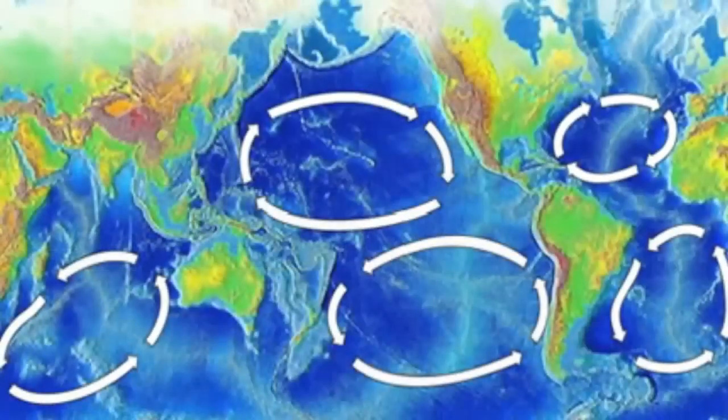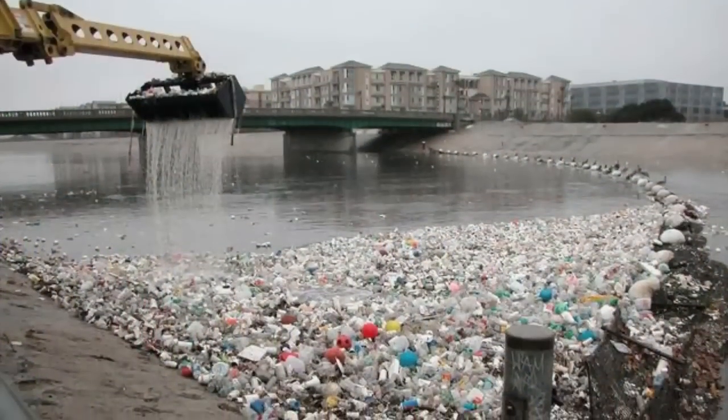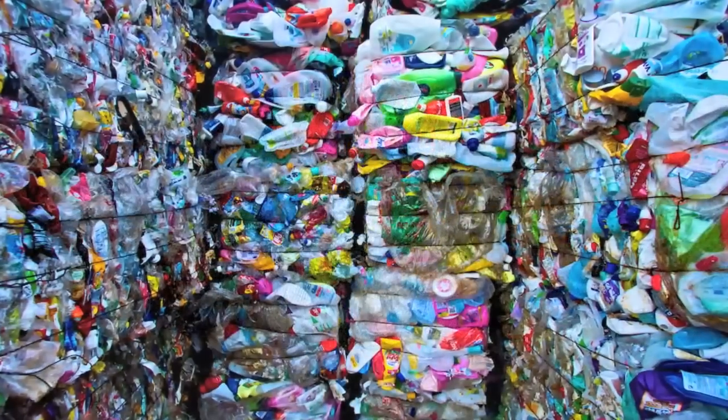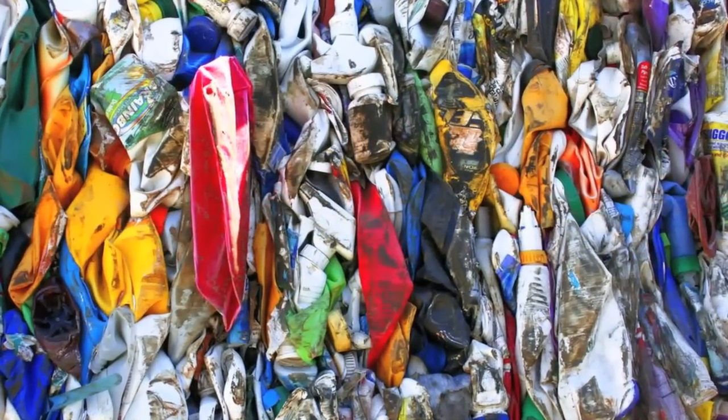I was reading a report in 2006 that said there was a huge accumulation of plastics in our ocean. It struck me that here we were with this massive human fingerprint — most notably the Eastern Garbage Patch, but also a Western and Southern garbage patch. 46,000 items of marine debris on or below every square mile of our oceans, and in some locations a 6 to 1 ratio of plastic to plankton. I thought: is plastic the enemy, or is it our ability to understand it, reuse it, and dispose of it sensibly that's really the enemy?